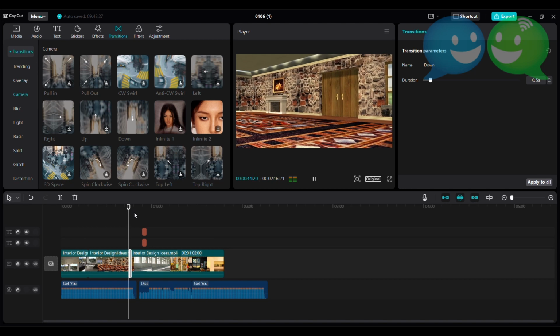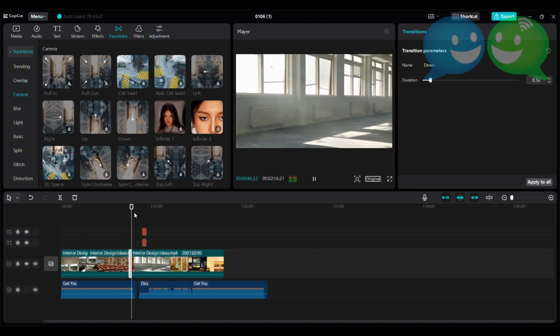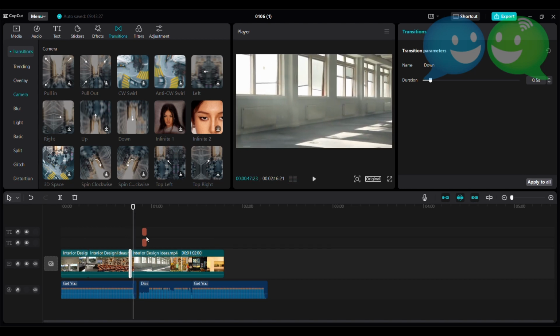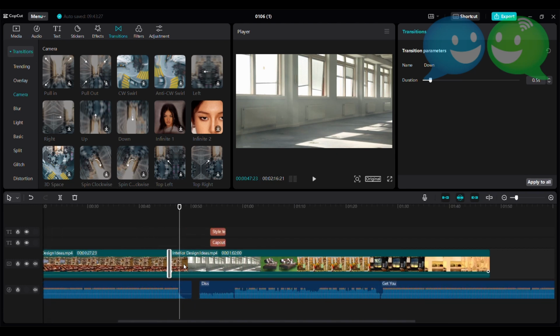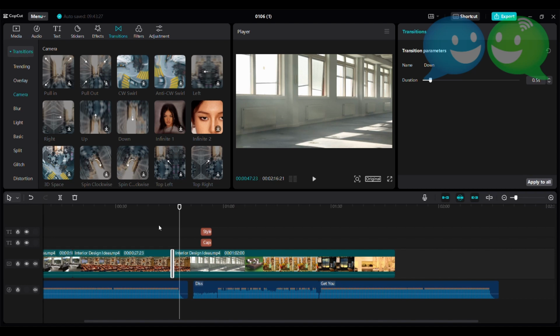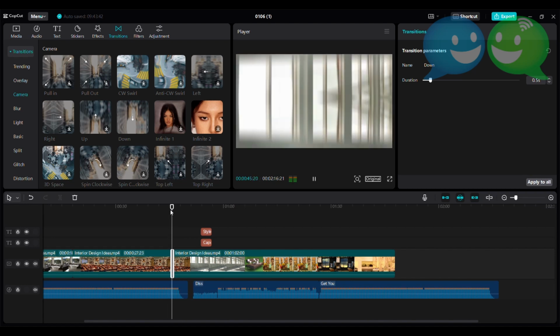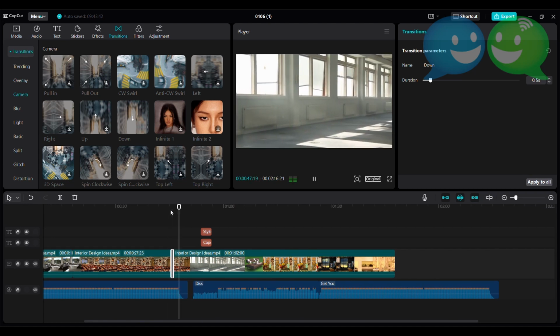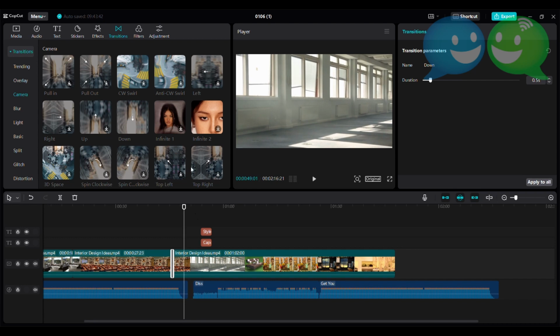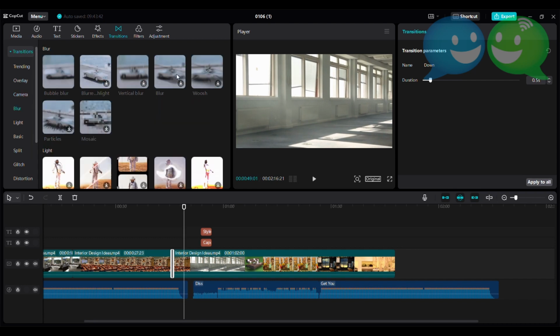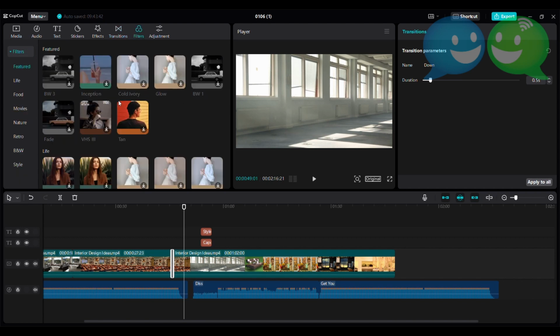Add to our track. For more precision, we can zoom in the track. And there are also filters.